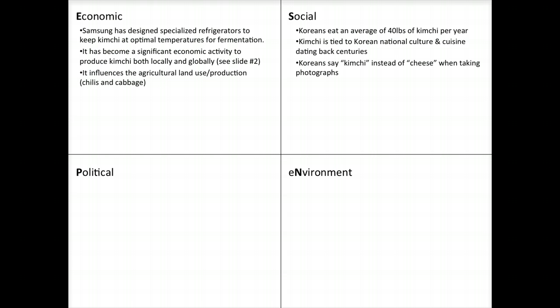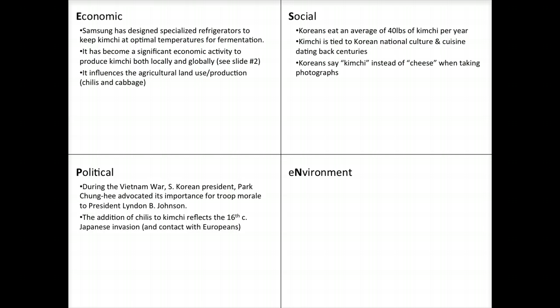Socially, we can see the actual influence of kimchi. On average, Koreans eat about 40 pounds of kimchi per year. So that again also reflects the economic importance of it because it is a very widely consumed dish. And it reflects a lot of the traditional culture going back several centuries. I mean, literally going back prior to the 1500s. Korean kimchi is a very strong reflection and embraced by Korean culture. On a lighter note, kimchi is the word that Koreans use when they're taking a picture instead of cheese that we often have used growing up and even today in photos.